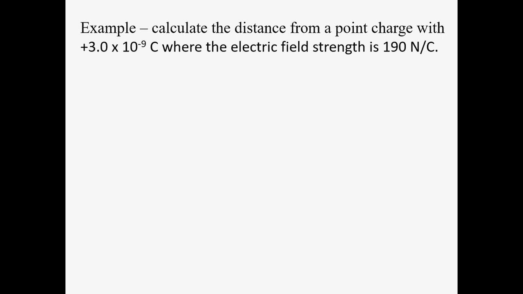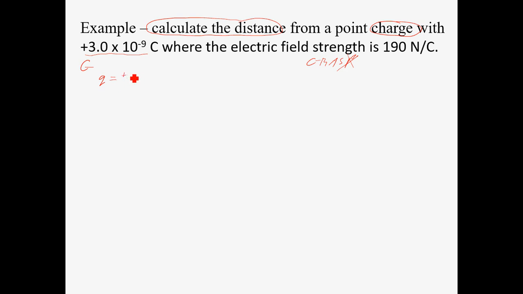Let's get right into a calculation. We're asked to calculate the distance, and we are using GRASP — typically minus the P for paraphrase. You need to show all of the information. The given information: first, we have a charge Q of 3.0 times 10 to the negative 9 coulombs — really, really small for the charge we're dealing with. We also have the electric field strength given as 190 newtons per coulomb — so we're not calculating the electric field strength, we're actually given that.